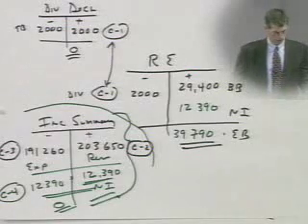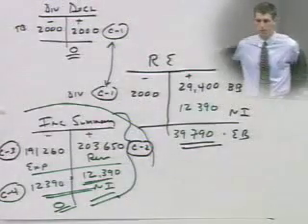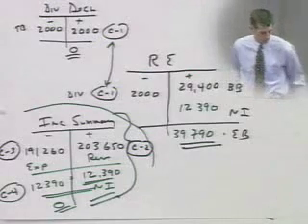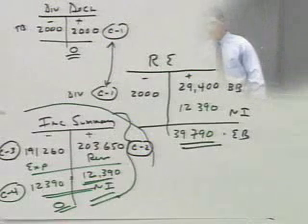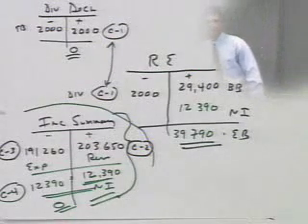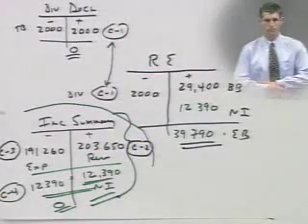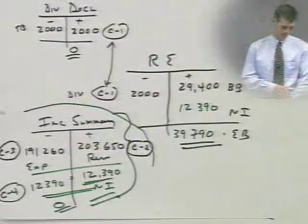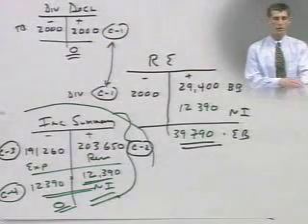4-12, 4-12 is the post-closing trial balance, and notice there are far fewer accounts on our post-closing trial balance than there were on our adjusted trial balance. And the reason obviously is why? All the income statement accounts went poof. We closed them all out. And again, notice the post-closing trial balance balances.